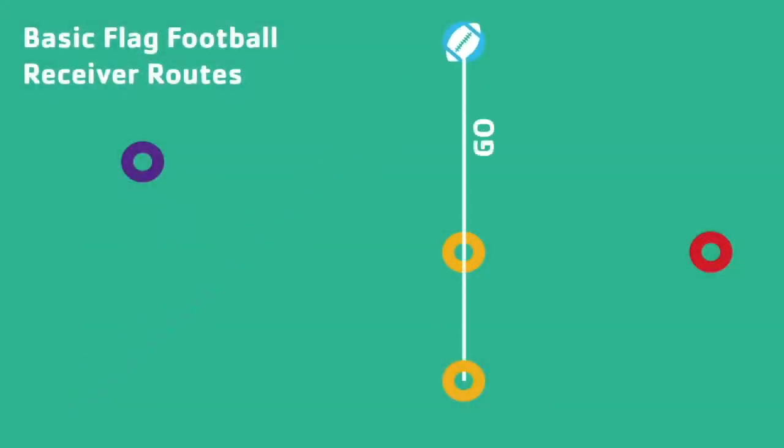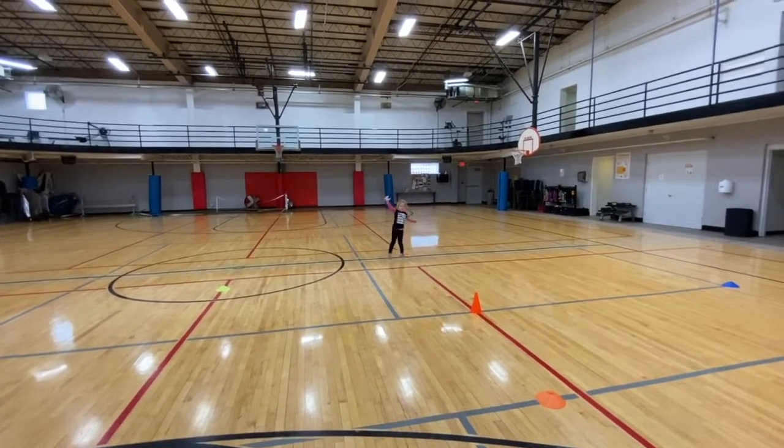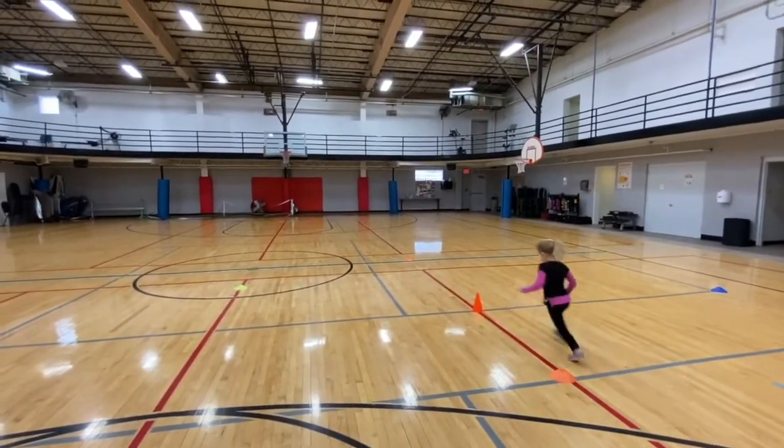In a go route, the receiver just runs straight for a designated number of yards. Go route. Hike. In a slant route, the receiver runs a designated number of yards and turns 45 degrees towards the middle of the field. Slant route. Hike.